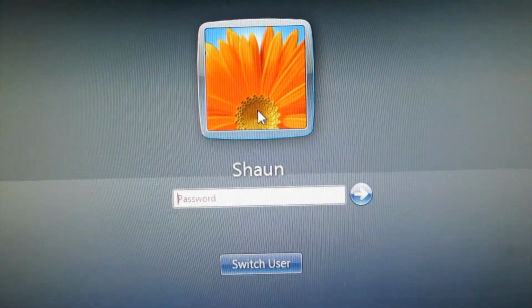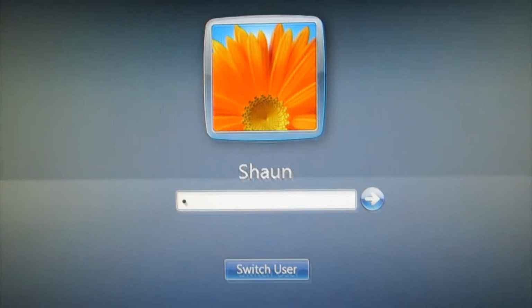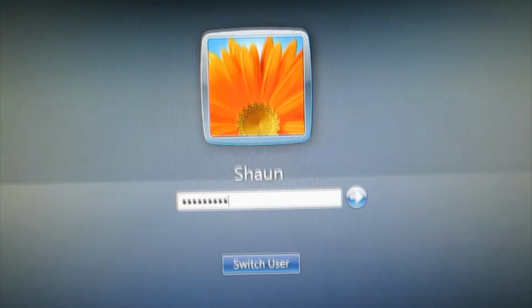Here we go, I'm gonna put the guy's password in my computer. You ready? Dot, dot, dot, dot, dot, dot, dot, dot, dot. You guys got my password?